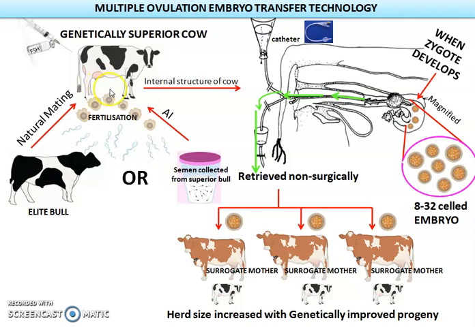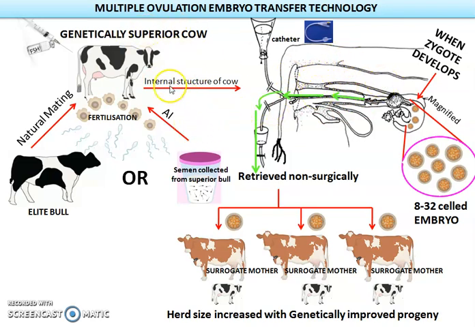Clear? So what happens when this is done, naturally fertilization chances are very high. Again, this is shown out. This is happening in the reproductive fallopian tube tract. So many millions of sperms, I have shown only a few, millions of sperms would be there in a few microliter of this thing. So what happens is these sperms would fertilize many of the follicles which are ready. Good chances are that most of them would be fertilized. So see the internal structure of the cow here, again the same cow.